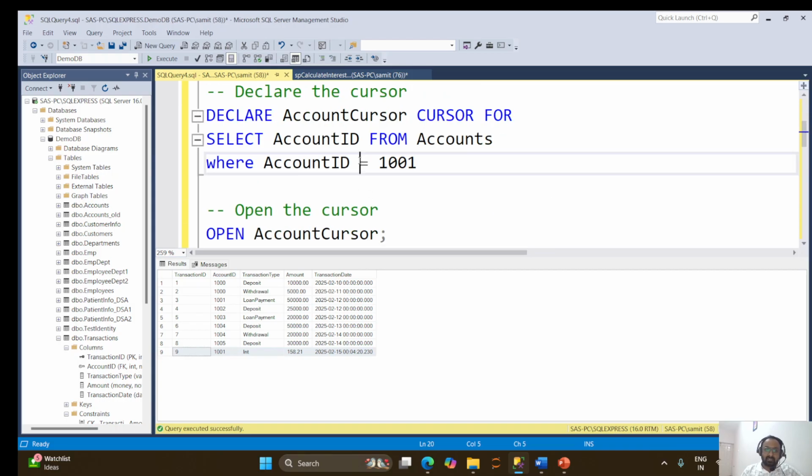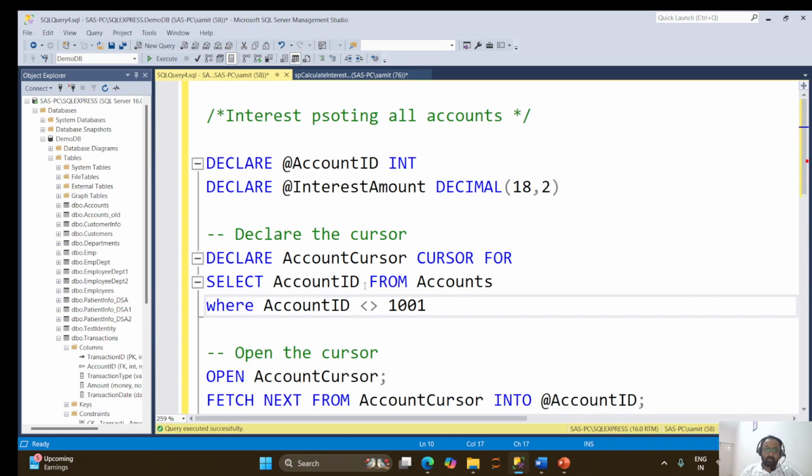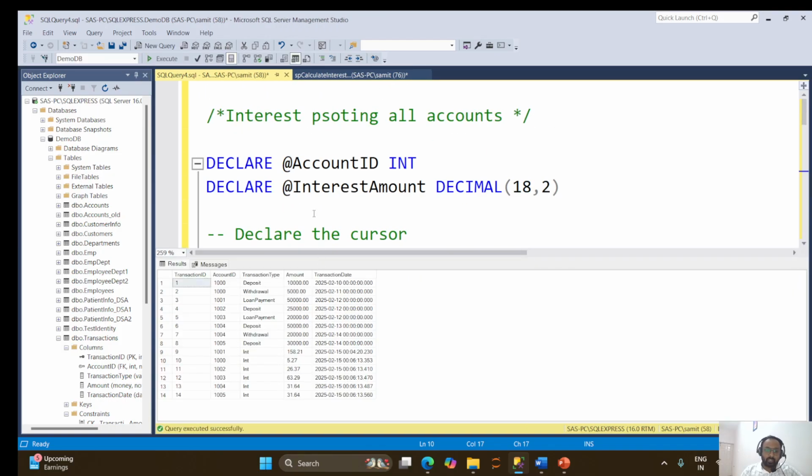And here I can post this for all the accounts. All I need to do is, because I already did 101, I don't want to run it again, so I'm excluding it. We can implement the business logic: if there is already a transaction of this type within the last so many days, I can skip it. All that is based on your real requirement. Now all I am talking about here is very high level, how we can implement this quickly, just by incorporating a not equal to.